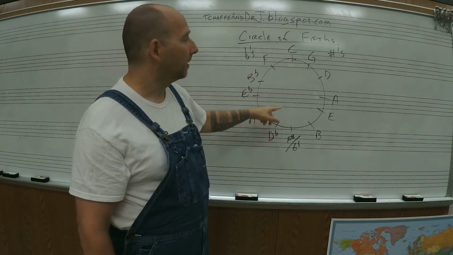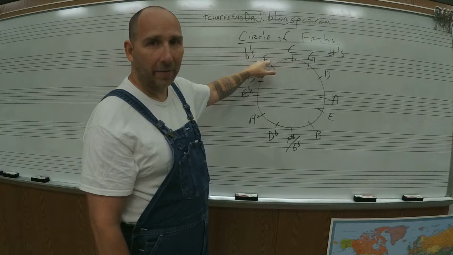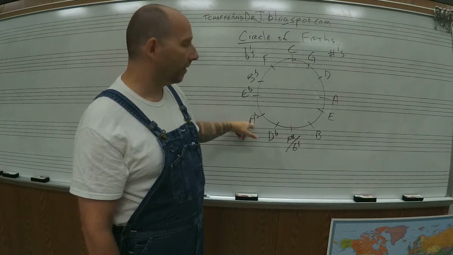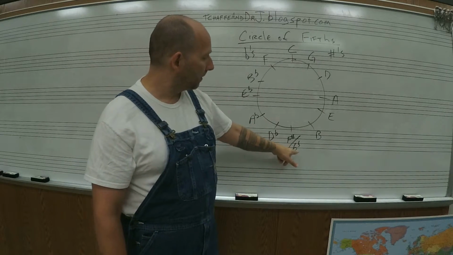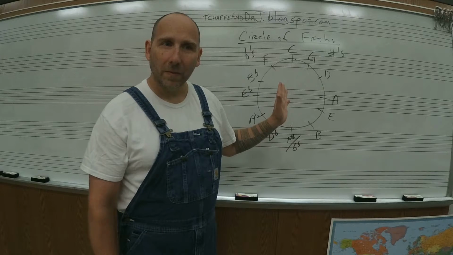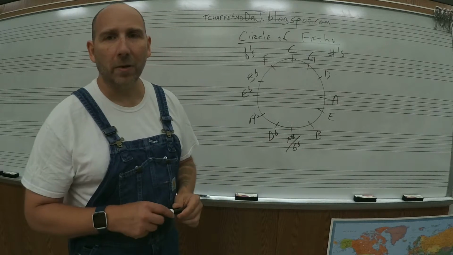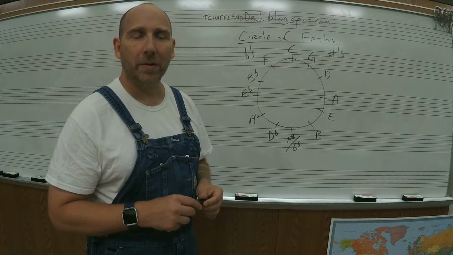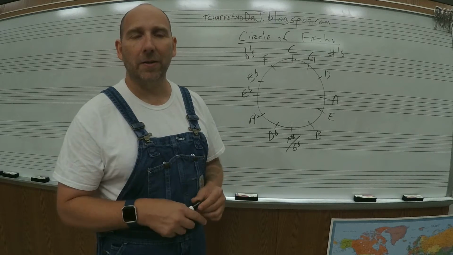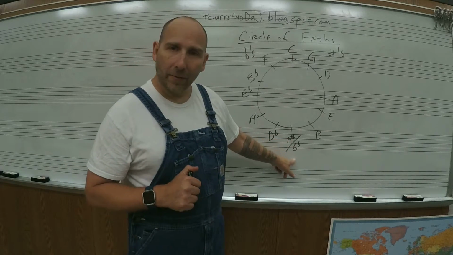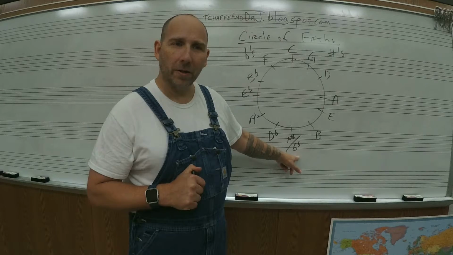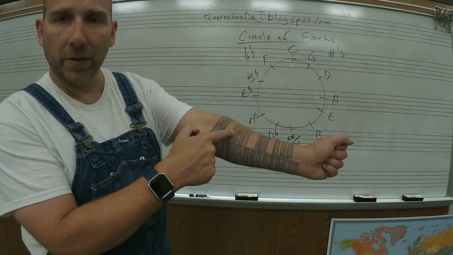Now this is the flat side. If you have one flat in your key signature, you're talking about F major, 2 flats B flat major, 3 flats E flat major, 4 flats A flat major, 5 flats D flat major, and 6 flats G flat major. Now we're only talking about major key signatures today. Later in the semester, when we talk about minor key signatures, we will come back and look at this Circle of Fifths, and we'll talk about how it relates to the minor key signatures. But notice, I want to talk about this one a little bit. 6 sharps and 6 flats in the key signature both point to the same note on the keyboard, which is F sharp or G flat.